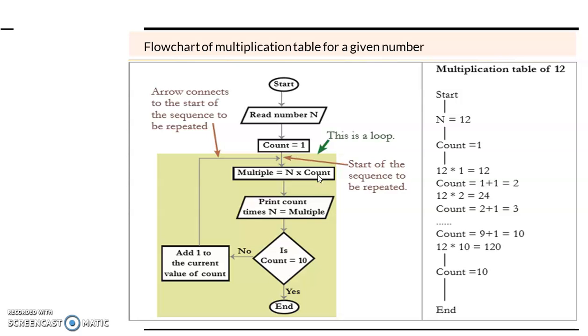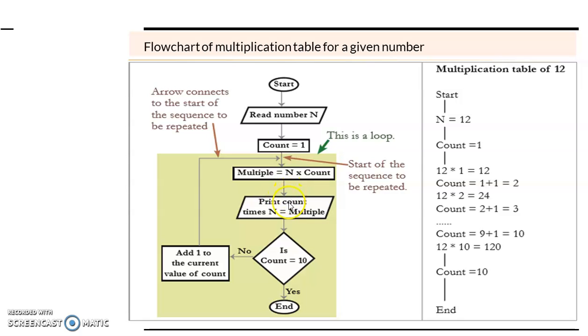So our count value is now 2. Now we have to run this statement again, that is multiple is equal to n into count. So our statement would be multiple is equal to 12 into 2. So over here 12 into 2, that means multiple has a value equal to 24.